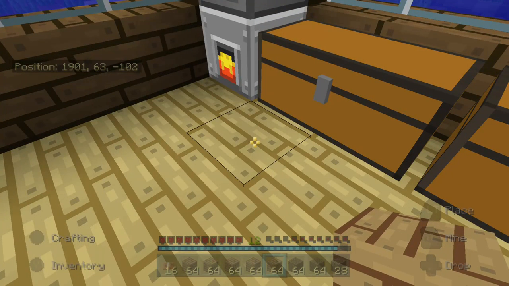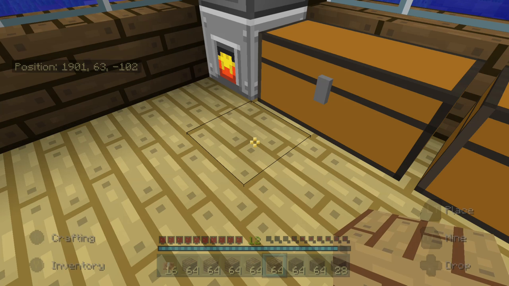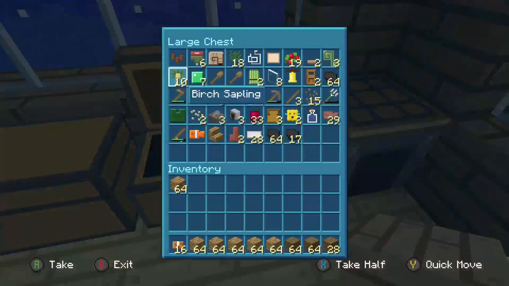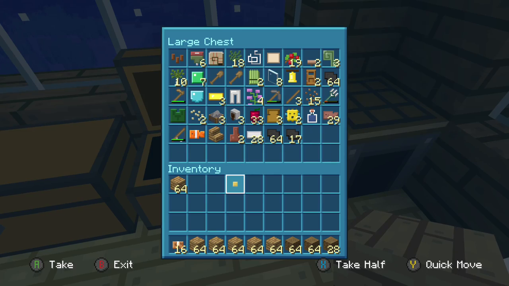Okay, and all right, I do need a lot of windows, and I don't got any of those right now because I used them all down in the basement, as you saw. But I'm just gonna build the outline of it. I hope you all like it. I'm going to need an axe. Do I have any stone axes? No, I do not. Okay.